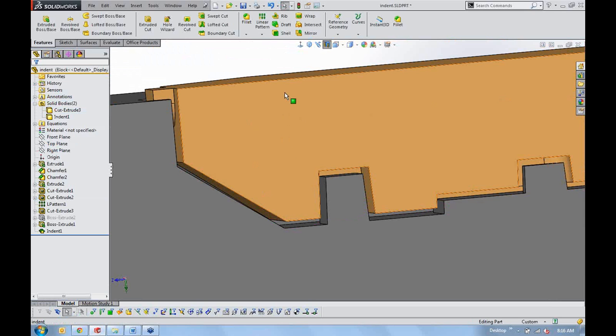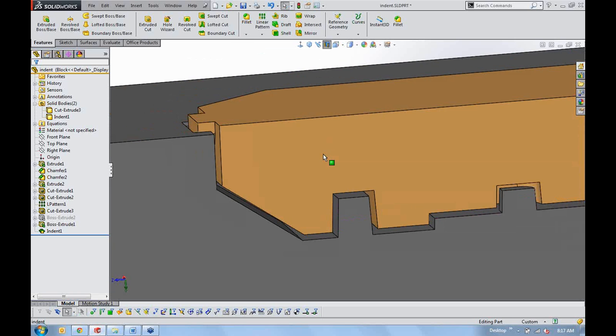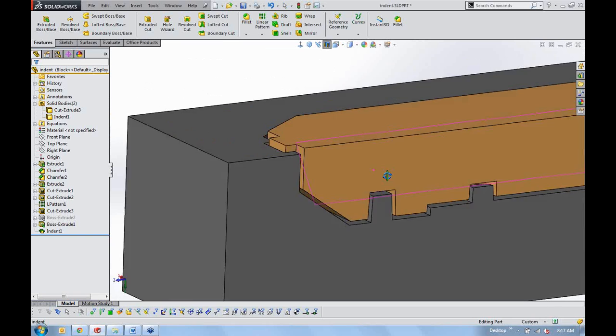One of the good examples of this that I've seen is an electric toothbrush. With the electric toothbrush going into the base, obviously you don't want a line-to-line fit. You want some play in there because you're waking up in the morning. Kind of like I did this morning. Your eyes are closed. I'm not awake yet. So you can model a clearance in there, which is really, really nice. That's a big feature of the indent tool.